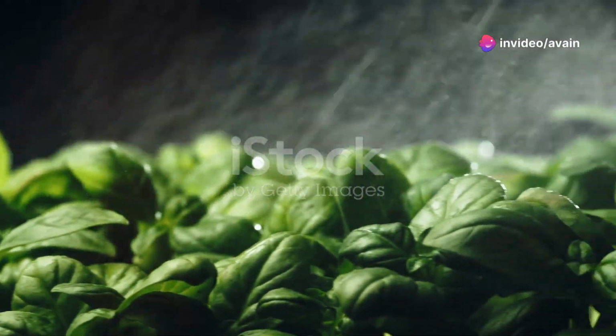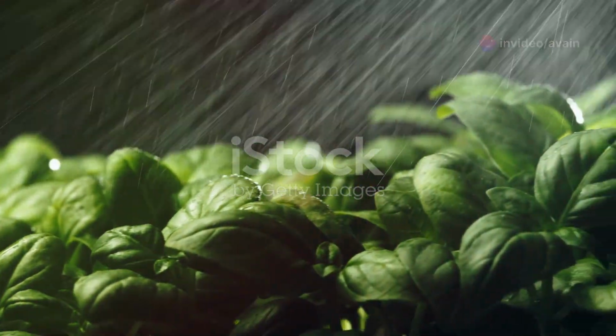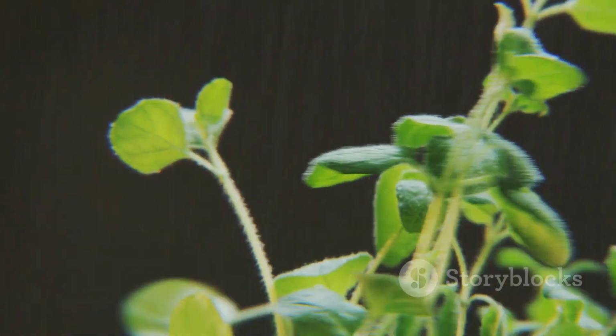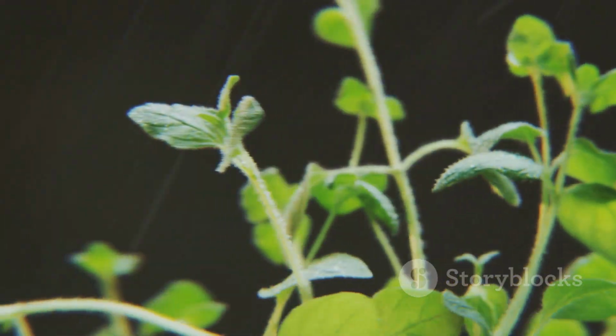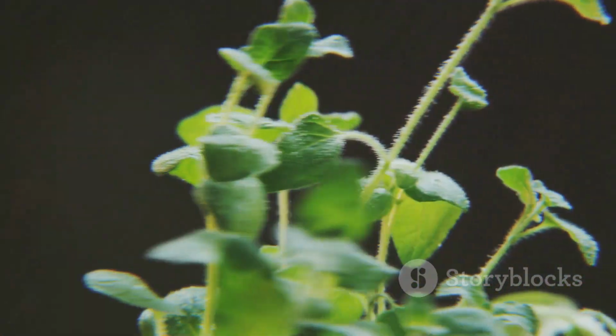And there you have it. 3 wonderful herbs, basil, mint, and rosemary, that you can easily regrow in water. Not only will you have a fresh supply for your cooking, but you'll also enjoy their numerous health benefits.